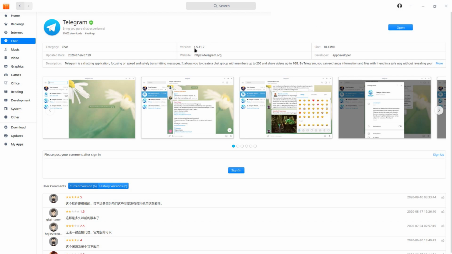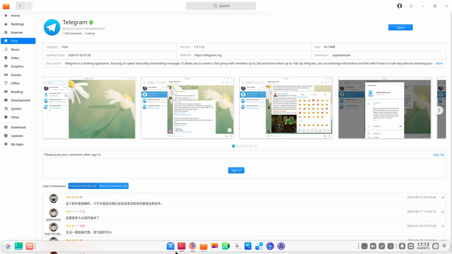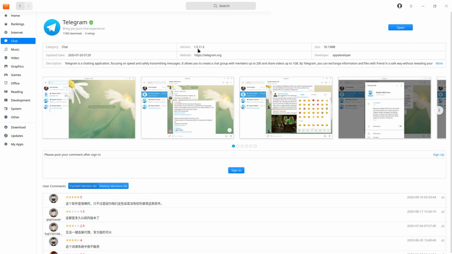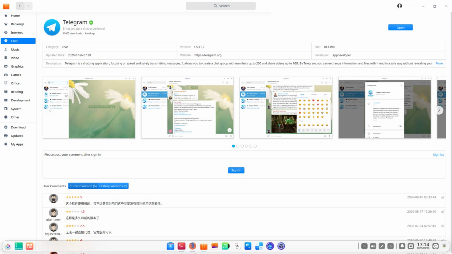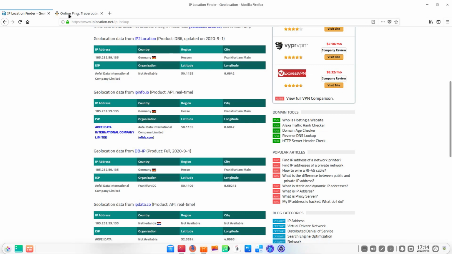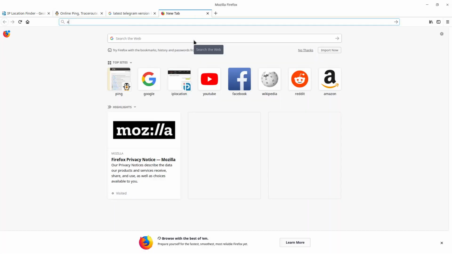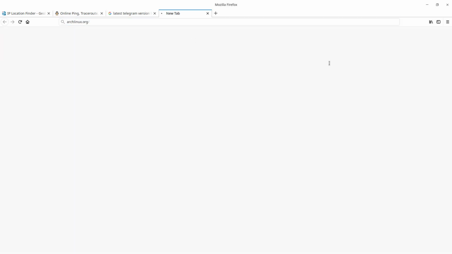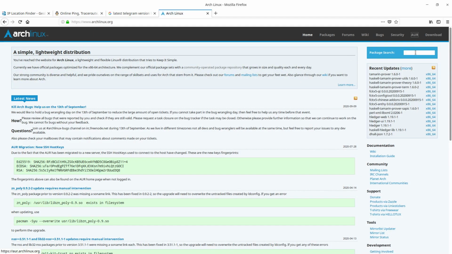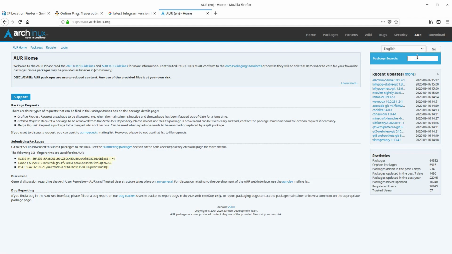So let's see. Also, I'm interested if these applications that are found in the Deepin App Store are actually the latest versions available of the apps, or are actually older versions kept in their repositories only. So this one is 1.5.11-2. So let's Google for the latest Telegram version. You know what? Let's just check the Arch Linux website and see what's in the AUR, because we're obviously going to find the latest versions of every package inside.